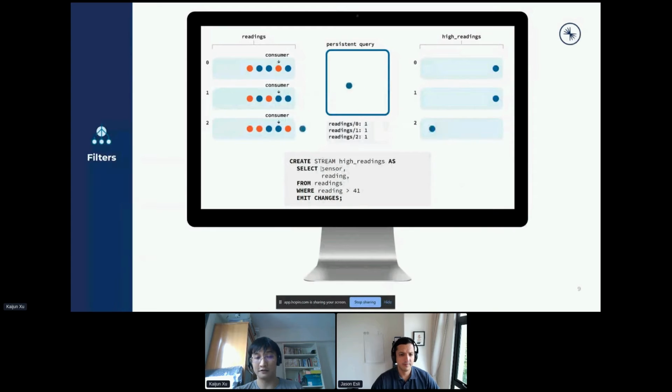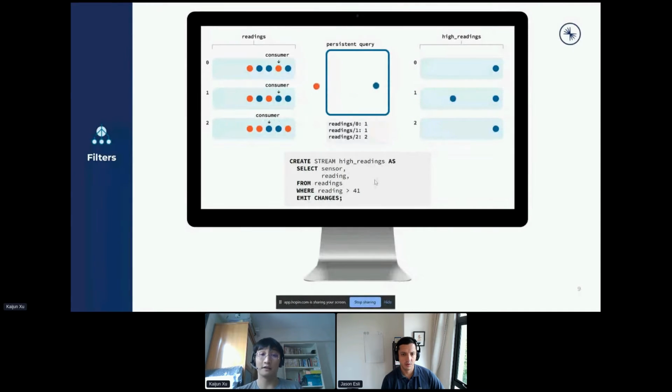So this could be a stream of sensor readings. And we say, we potentially want to alert somebody if the reading is high. So maybe this could be something is under high pressure, it's running hot. And we know that our threshold is 41. Again, this could be 41 bar, 41 degrees, whatever. It depends on what your sensor is doing. So what actually happens here is that the dots, the individual events or readings in blue, are the ones where the value satisfies our predicate.